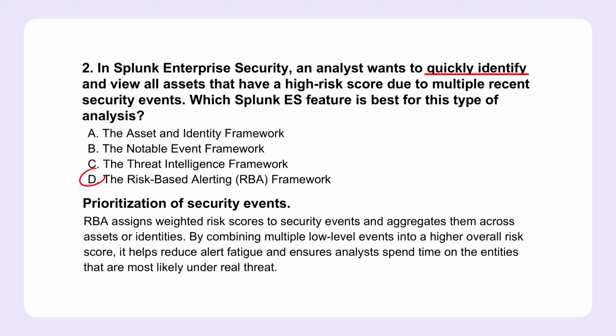Exactly. And if you look at the bigger picture, this whole framework is about bringing intelligent prioritization to a super noisy security world. It helps cut through the clutter to find what really matters. Okay, that sounds incredibly useful for prioritization. But I wonder, does RBA always get it right? Like, are there situations where an analyst might look at a score and think, nah, that's not right, need to override it, or maybe blind spots?